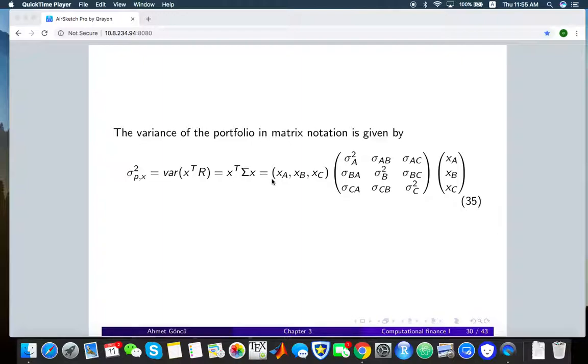The variance of the portfolio can now be represented. Notice that this is the variance of the portfolio, and we are looking at the variance of the investment weights X transpose times the returns on each asset. Simply, this can be expanded as X transpose sigma X. You can notice that X, the investment weights, is pre-multiplying and post-multiplying the covariance matrix sigma. So here we have the covariance matrix, pre and post multiplied by the investment weights to get the variance of the whole portfolio.